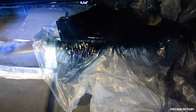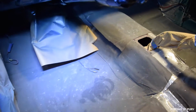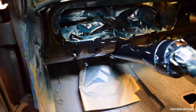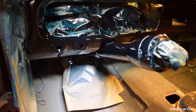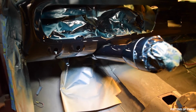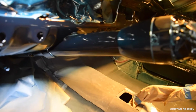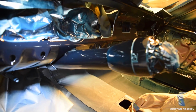I need to breathe some real oxygen, and then we'll see what happened. All right, so let's take a look at what we have. I still have the respirator on, so I'm a bit muffled. Sorry about that, but I don't want to get chronic asthma. All right, so first thing, the dash. Things are looking blackish, which is good. It's so hard to see in here. I just don't have enough light inside the car. There are a few areas where you see a turquoise tint. That just means I did not get enough black there.